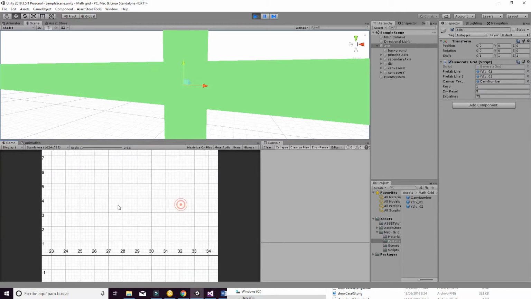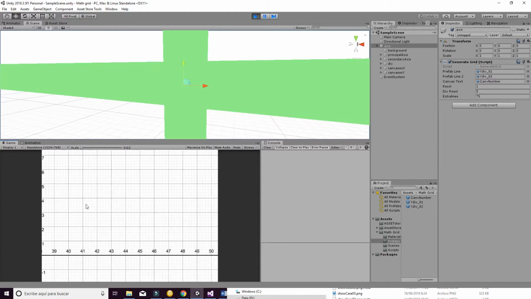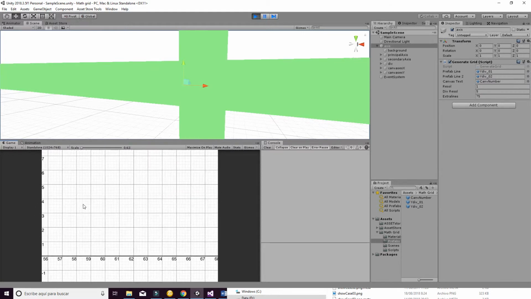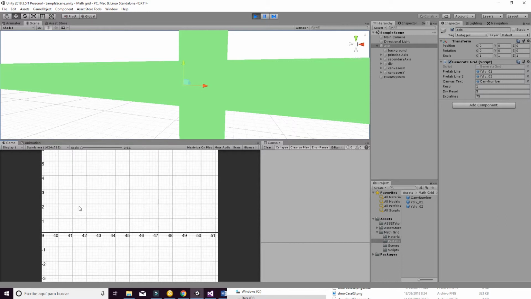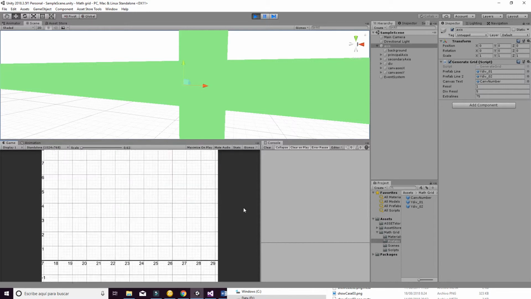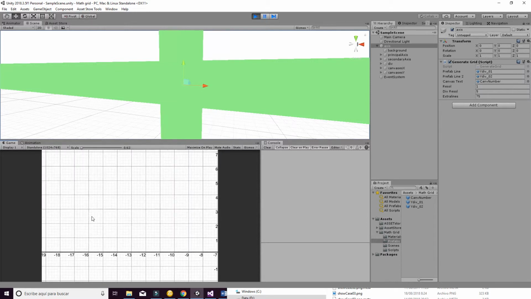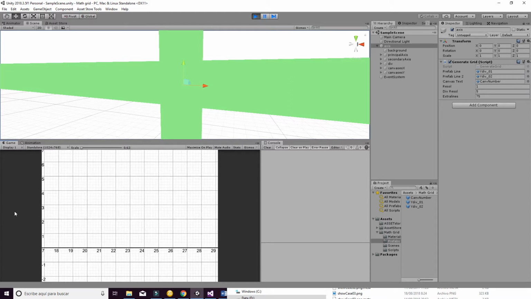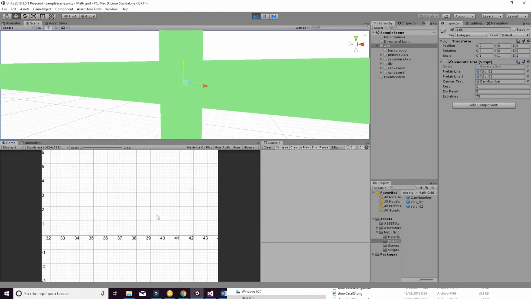So for example, now we are going right, and in a couple of seconds it will change. Okay, so you have seen it there, it changed to the right. So like that we have a really performant grid, because it always uses a small amount of lines, which means that it's going to be very performant.